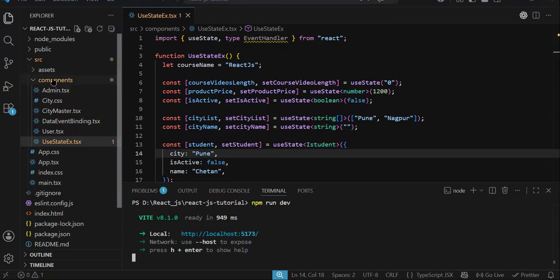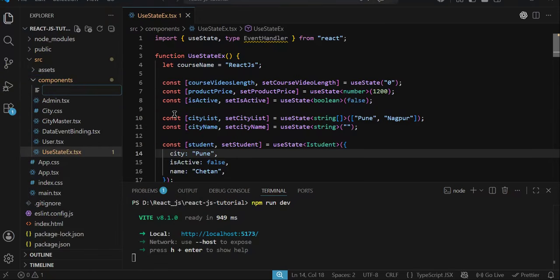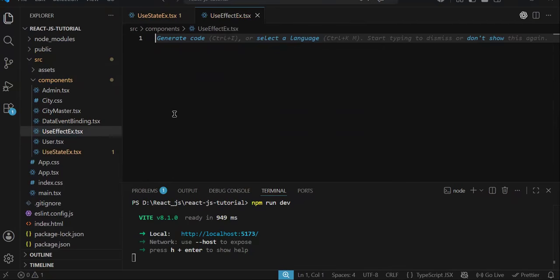Now, so we are following the same project, right? So let's create a new component, useEffect. You should also do the same whenever you are learning something, either in React or in Angular: create a different component for different code. If you want to revisit a particular topic, you can just revisit that component, understand it and revise it better, right?